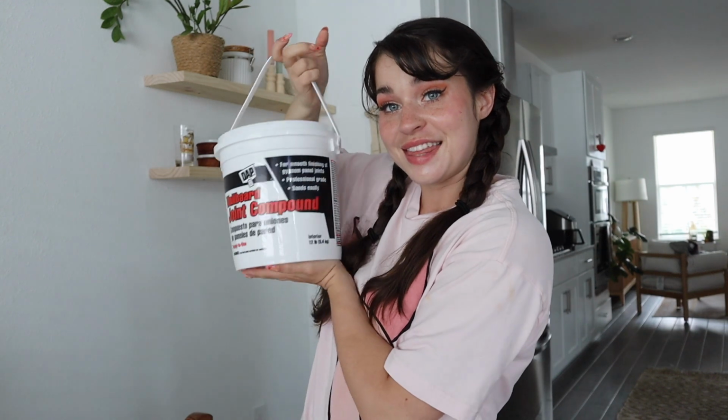Well, we are back for round 2 of trying to make this artwork work because I wasn't satisfied with what I tried to do the other day. I have 4 times the amount of joint compound available for me to use today, and I have one of these smoother things, and I have a clearer mind on how this all works. That was like a test run. So I have 3 more boards that I can try to make some art with. So we're attempting this again today. I think, fingers crossed, it's gonna go a lot better, but I don't want to jinx it, so let's just dive right in and see.